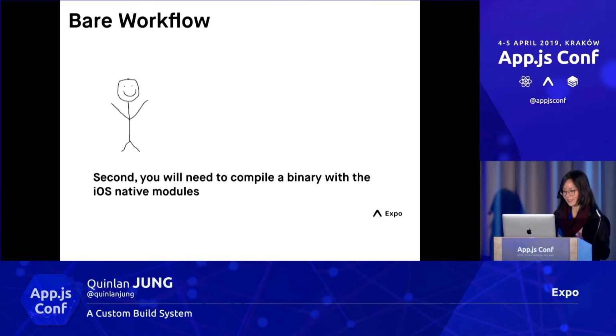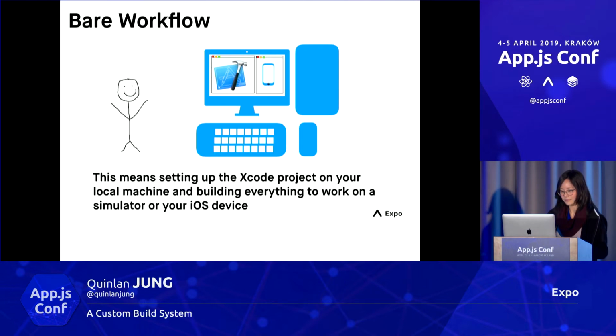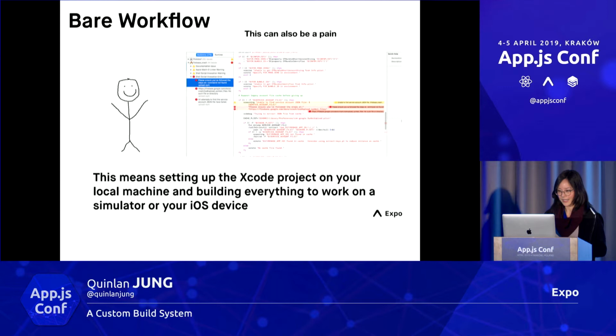All right, the next thing you're going to have to do is compile a binary with the iOS native modules. All right, so similarly, you're going to have to set up an Xcode project on your local machine and build everything to work on a simulator or your local device. All right, and also this can be a pain. You can run into errors.